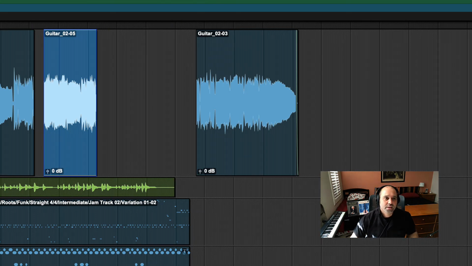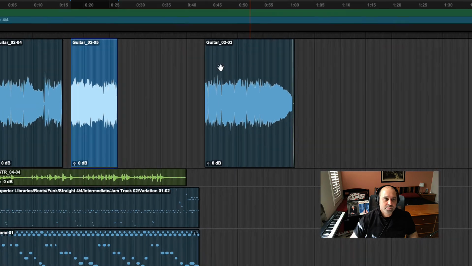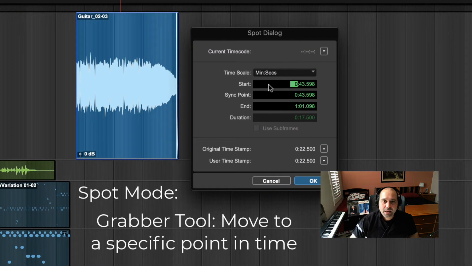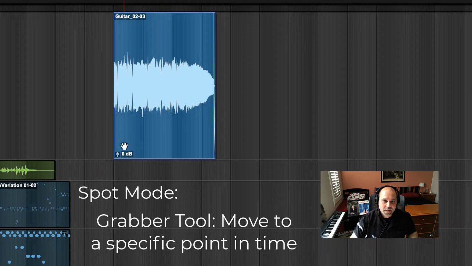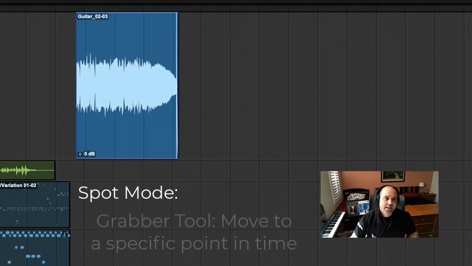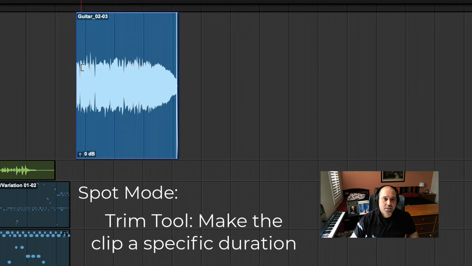That makes sense? So one more time. If I spot and I grab, it's going to say, I've got this trick that I can do. I can put this thing at exactly 50 seconds. So I put my new start point at 50 seconds. I hit OK, and it moves that over to the exact 50-second point, right? And then if I use the trimmer, I can adjust the length in either direction, I think, of my clip as well.